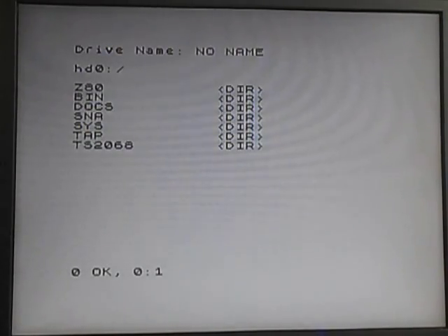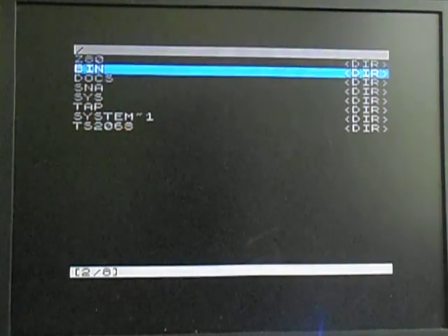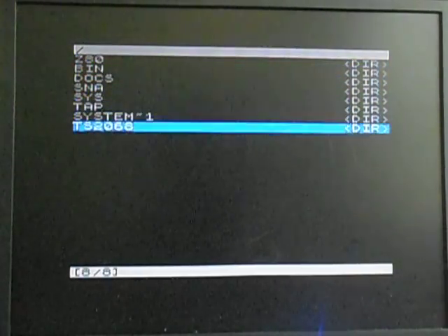I can't see what I'm doing. So, we'll just do cat — there we go — and we pull up what's on the flash card. If we really want to get in there, we have to use the NMI, which is Control, Alt, and F5. And once you get in there, whatever you have on your flash card becomes available.